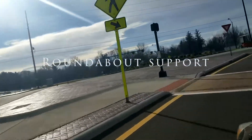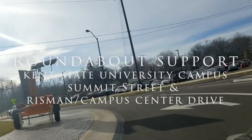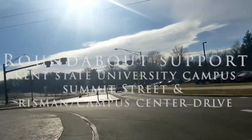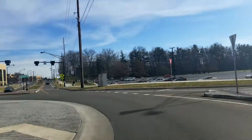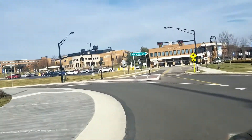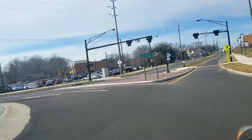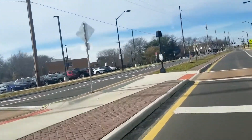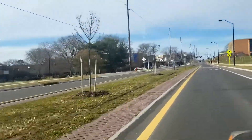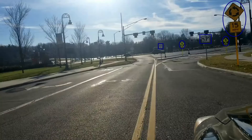The City of Kent has added two new roundabouts along East Summit Street on the Kent State University campus. This is a two-part video series that will look at these roundabouts. The larger of the two, highlighted for this video, intersects at East Summit Street and West Campus Center, or Rismond Drive. The smaller roundabout is located just east at East Summit Street and Ted Boyd Johnston Drive. We will take a cruise through the approaches to help prepare motorists and pedestrians for the new traffic pattern, as well as highlight pertinent information. There is a focus on pedestrian access, given that the roundabouts are located on a college campus.